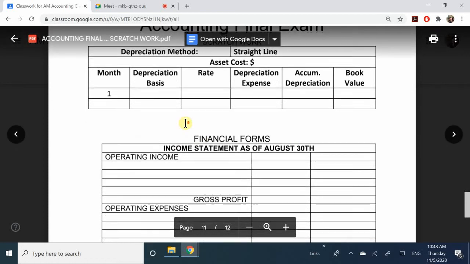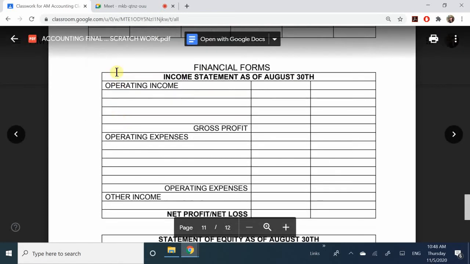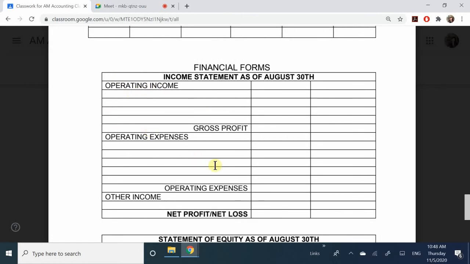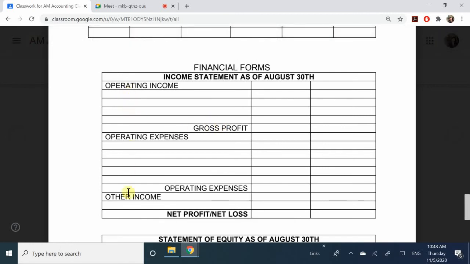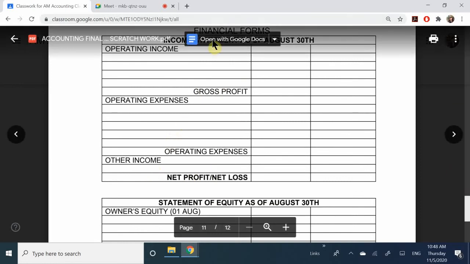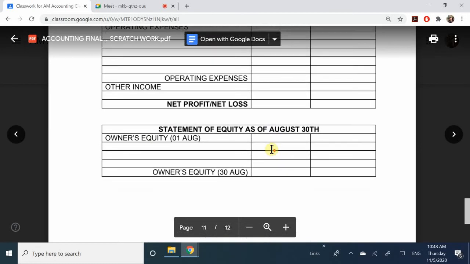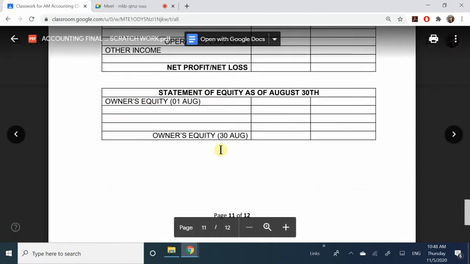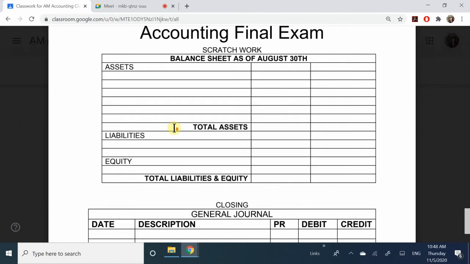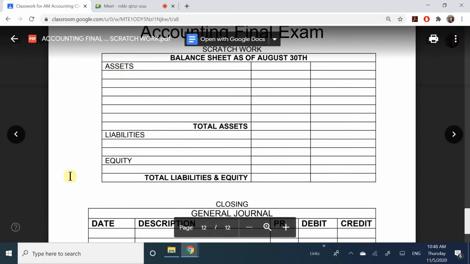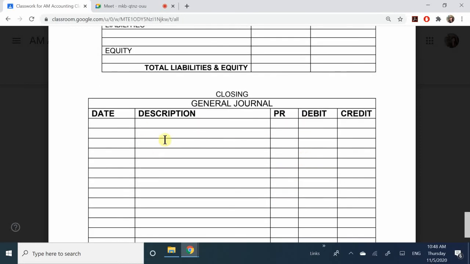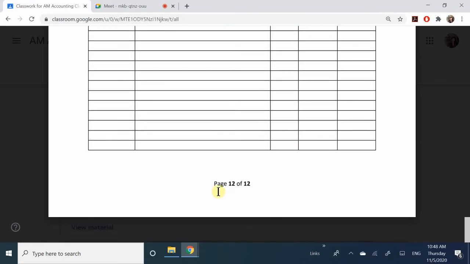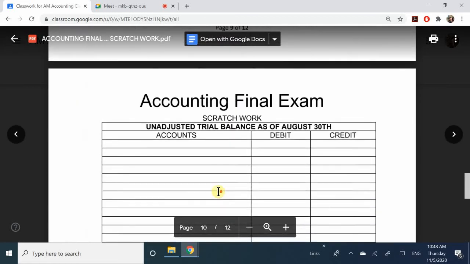So then once we've done that, you're going to complete your financial statements. So again, I even gave you little subheadings to kind of steer you toward the correct answer. So with this, you need to know what to place here to get your gross profit. You need your operating expenses and other income, all right? So I provided that detail for you, and all you have to do is fill it out. And then, of course, you have to do your statement of equity, and again, your balance sheet. I even labeled it out here: your assets, your liabilities, and your equity. All right? And then lastly, you've got your closing portion. So this is where you can close out your journals, right? So you can properly indicate everything in your income summary.